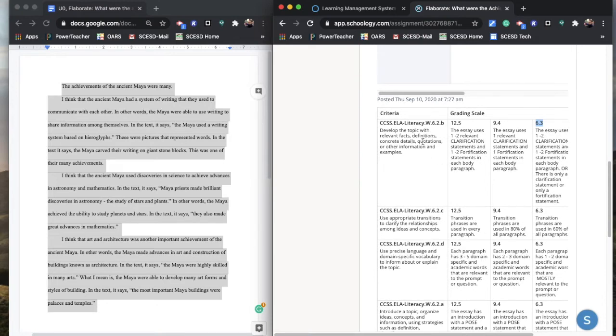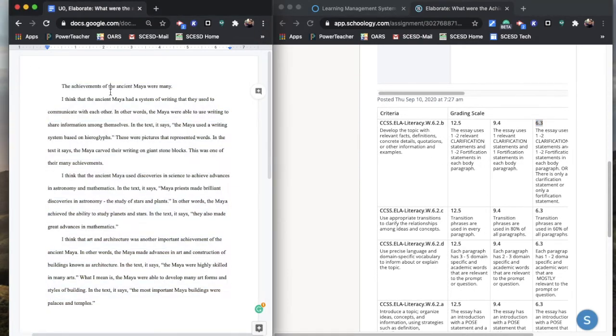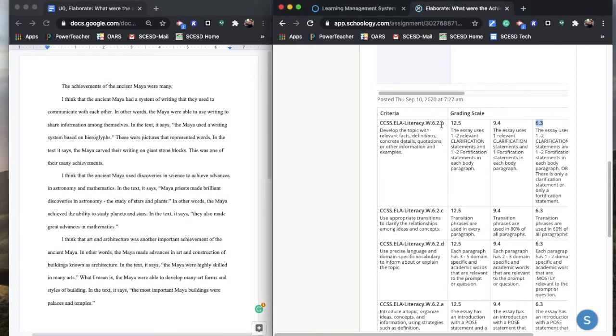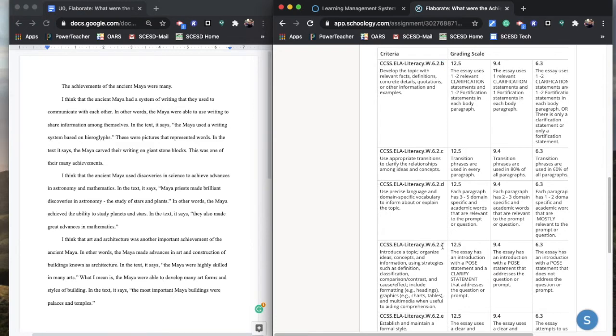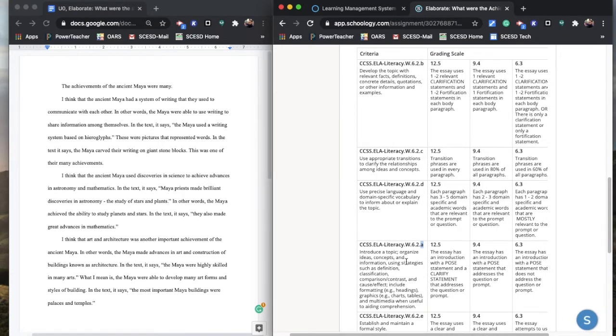So again, we'll take a look at our essay, and then we'll take a look at this. And you can see these are labeled by letter. No matter what I do from my end, even though it shows me that this is on top on my end, and that's why I was confused when I was going through this with you in the first part of this video, it shows me one way on my end, and then this is the student view. Obviously, I'm looking through, and it shows me a completely different way.